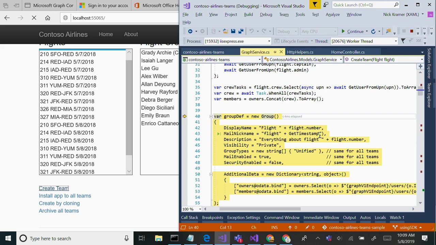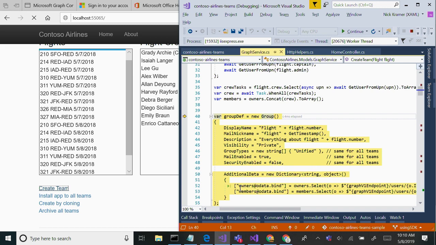But the idea here, I missed a step. Why are we creating a group if we want a team? The reason is that groups are the thing that holds everything together. Teams go inside groups. SharePoint files go inside groups, OneNote and Planner go inside groups. So the group is really the container that holds all those different resources that your team's going to use. And every team has one group. A group can have 0 or 1 teams. And to show how closely connected those things are, they have the same ID. The team ID is the same as the group ID.